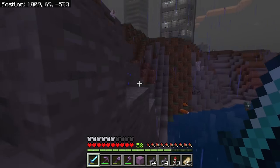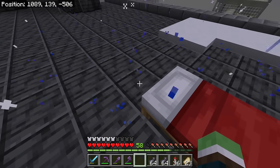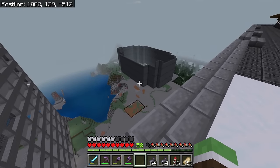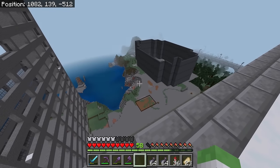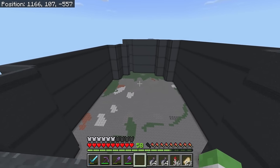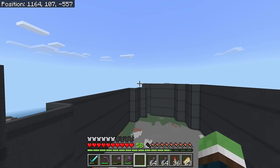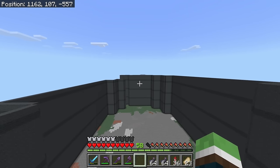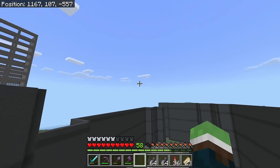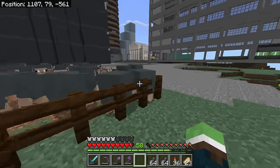Many hours later — much gravel and sand gathered, lots of squids killed. I'm in that mindset where I just can't wait to start building the lab itself, but I know I've got to get this building finished. Oh my god. It doesn't even look like much, but that is an absurd amount of concrete powder and even wool. I only have three stripes of wool, but that is stacks upon stacks. This is probably going to go up about 12 to 14 layers high. We can guarantee this won't be finished today.